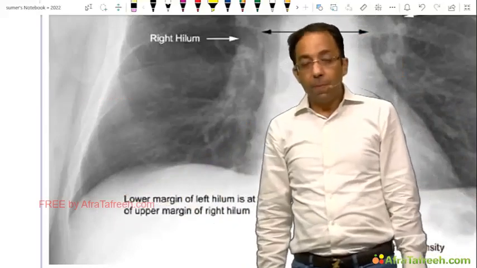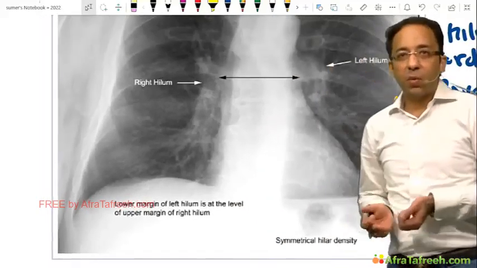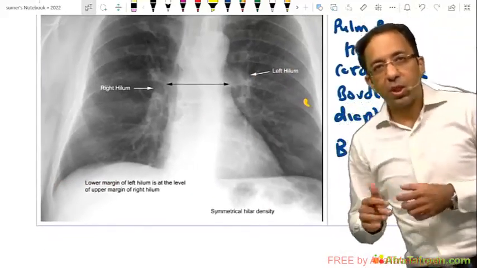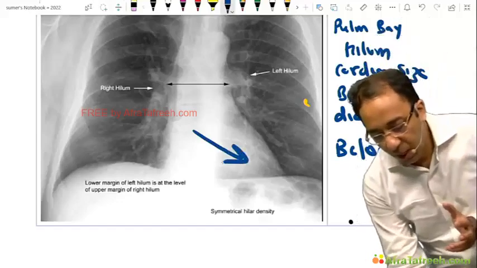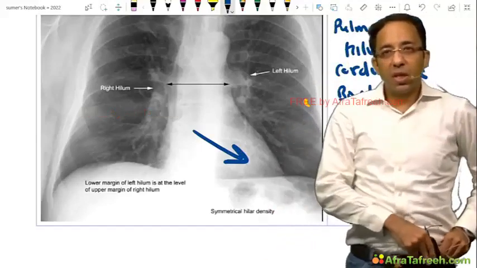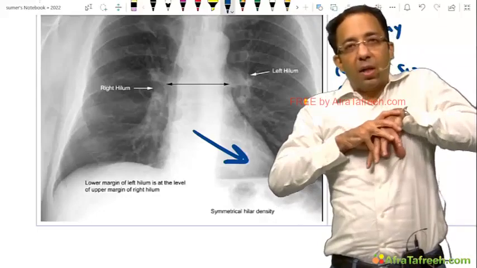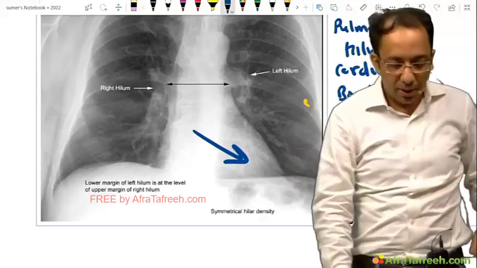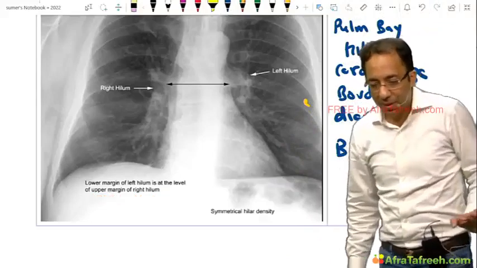Clear, everybody? Okay. Now there is a little bit of controversy about why the right diaphragm is higher than the left. Radiology textbooks say that in a live person, when we do an X-ray, it is because of the heart pushing the left diaphragm down. Although the anatomy books in cadavers differ, in a live person, what we believe is, on an X-ray, the heart is actually sitting on the left diaphragm. So the left is pushed down because of the heart. This is the classic radiology teaching. Okay, everybody gets it?